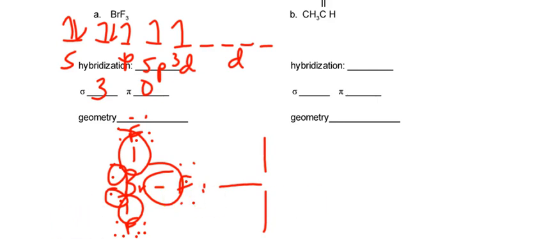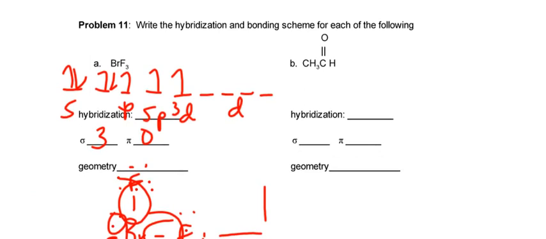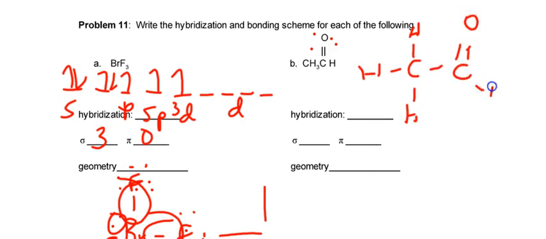Okay, let's try the next one, a little bit different. I've already drawn the structure for you in a sense. I'm observing I do have a double bond. Something that may help this out a little bit is you also have 2 lone pairs around the oxygens, just FYI. So if I were to do this again, I need to put some H's in here.